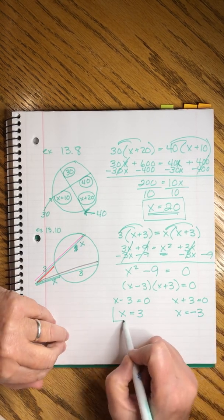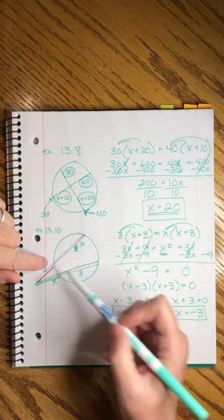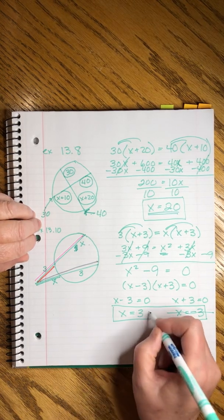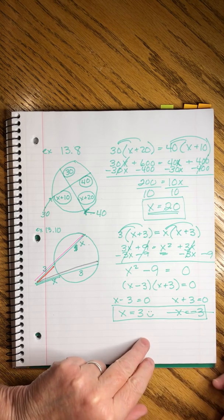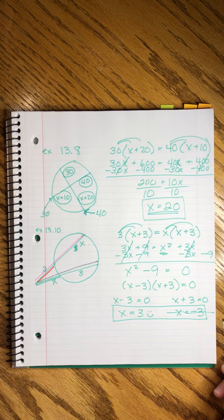And this is the way I like to see the answer. Both of those are boxed as two options, but this is geometry. Is there any way that could be minus 3? No. So we can just eliminate that and show this as our proper answer. All right, so I like to see that you considered the negative one, but that you eliminated it because in geometry, that can't be a negative length. That doesn't make sense. All right, yay. Another proof that we are not going to stick our nose into.